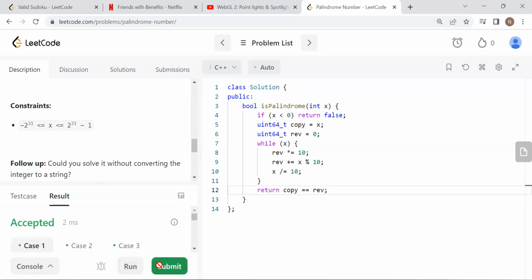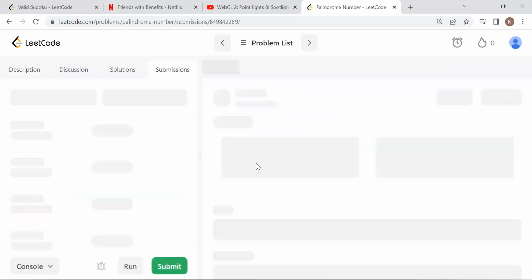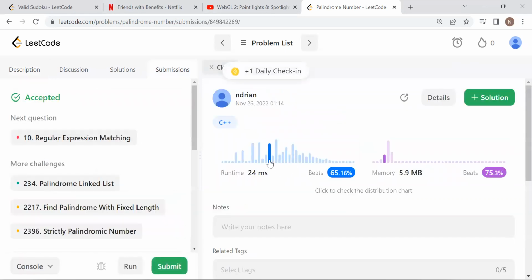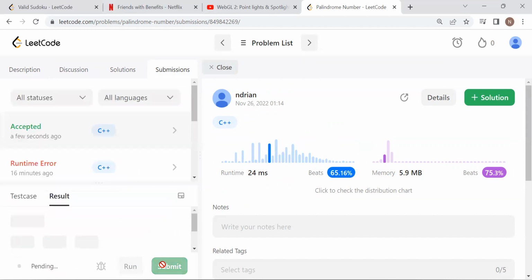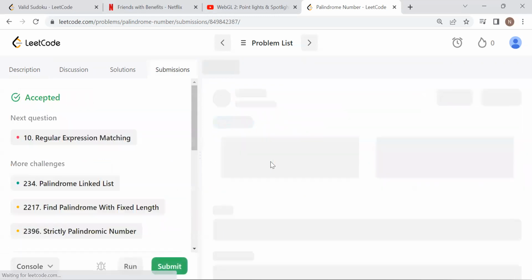Now, if I run this program, you can see that everything passes, and let's submit it to see how it compares with the other solutions. As you can see, it does all right, though with C++, on some of these problems, you can't really trust the solution's distribution here. All you can trust is that if you're within this first hump, then your program has the same runtime as the best set of solutions. Because as you can see, if I submit this multiple times, my answer will vary in results.